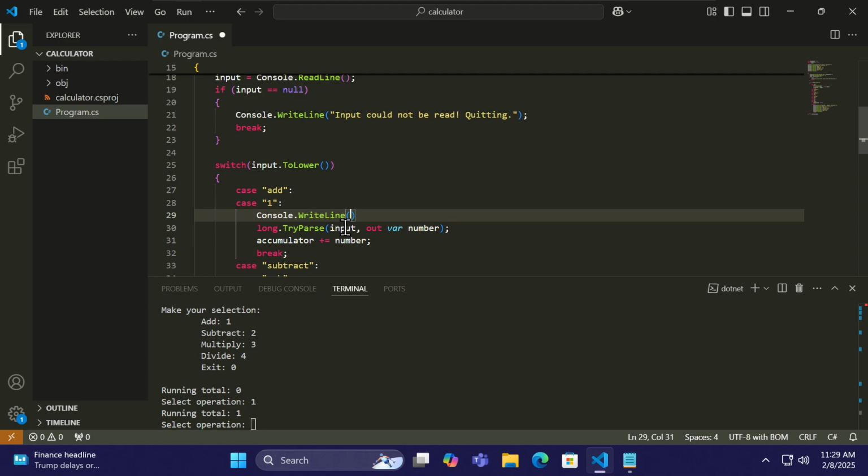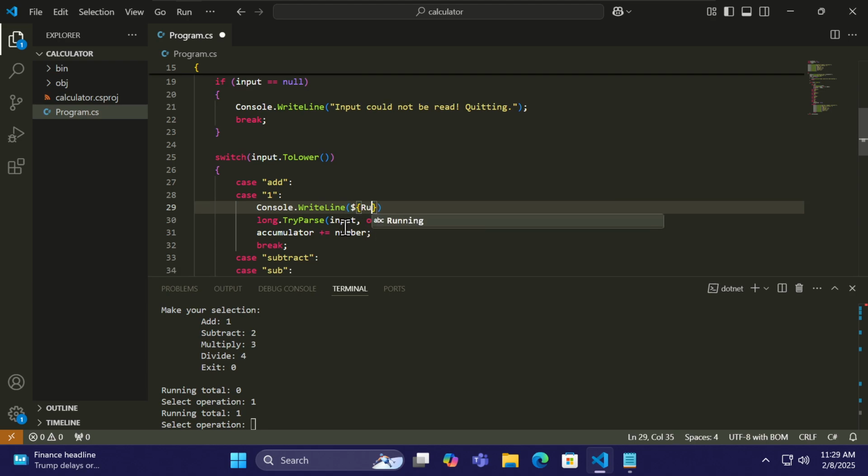Let's do accumulator equals accumulator plus the top thing.